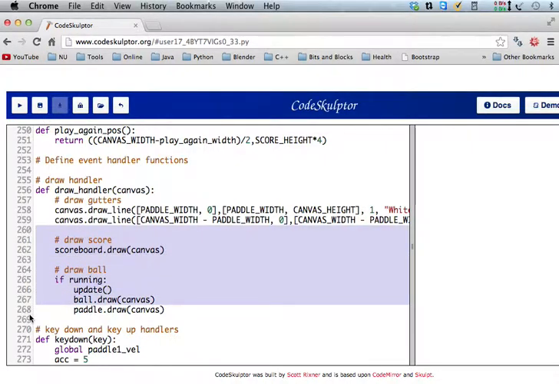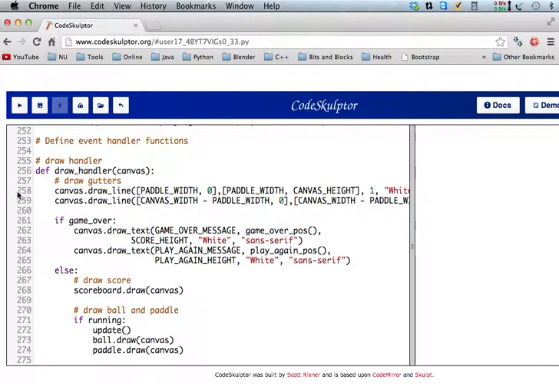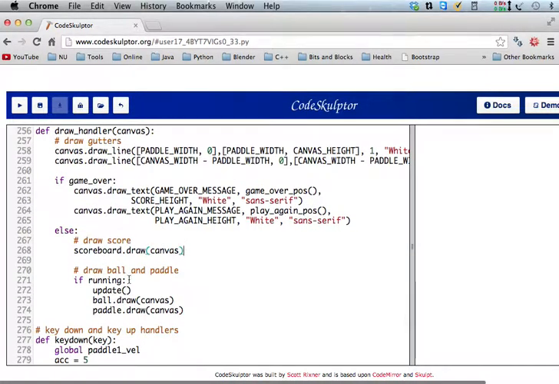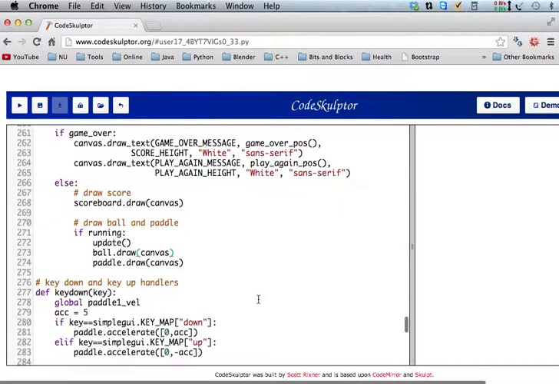I'm still going to draw the scoreboard and update everything if it's running, but I'm adding in this if game over check. If the game is over, then I'm going to draw the game over message and the play again message centered nicely. Otherwise, I'm just going to draw the score and do the regular stuff if the game's not over. Okay.